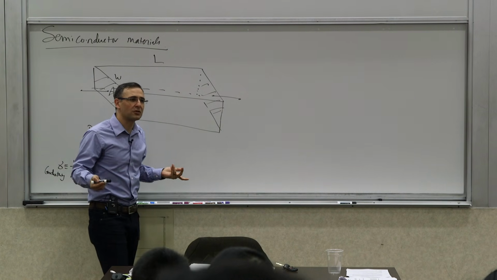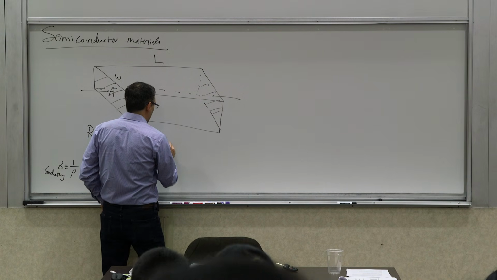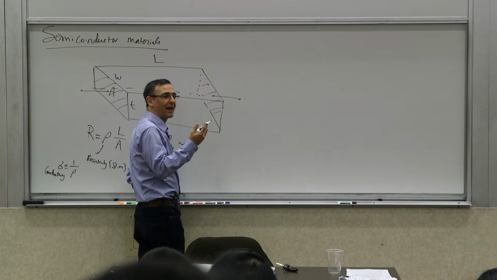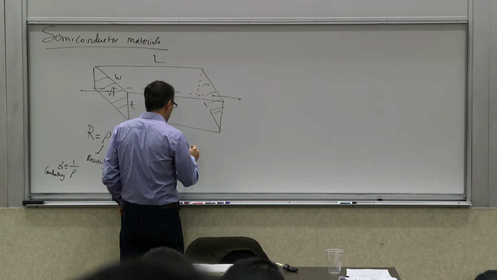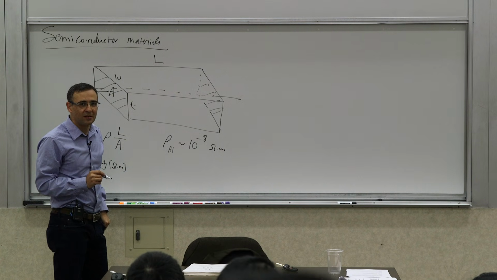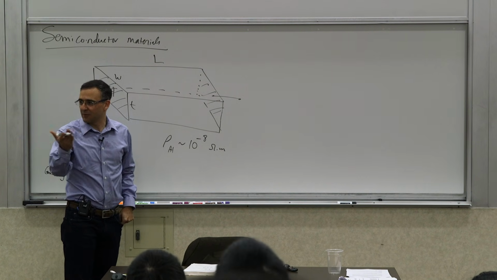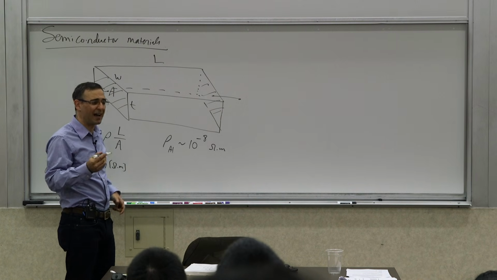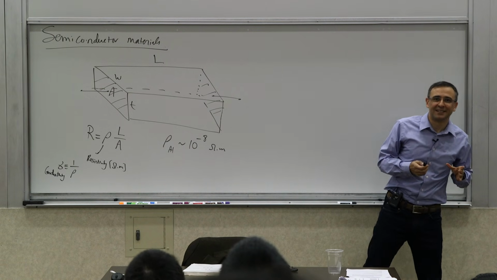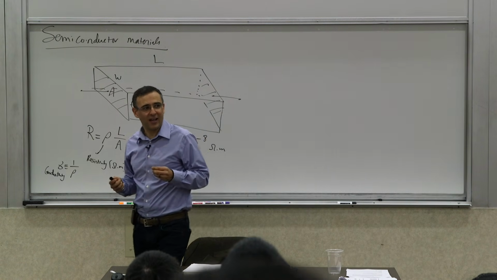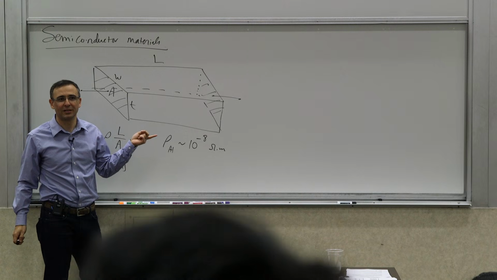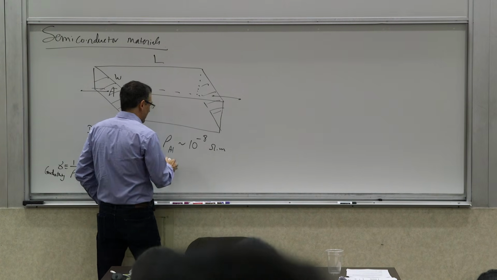So what are the typical values of resistivity? The resistivity, let's say for aluminum, is on the order of, does anyone know? Order of magnitude. It's on the order of 10 to the negative 8 ohm meters. And aluminum is a conductor. I think everyone agrees that it's a pretty good conductor. In fact, per unit mass or weight, it is the best conductor. Silver has a higher conductivity, but aluminum per unit mass is much lighter, and even better than copper in that sense.